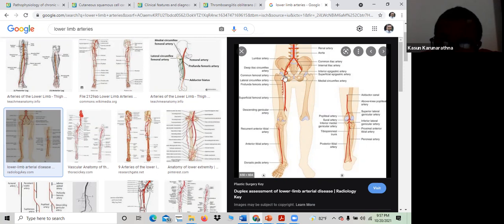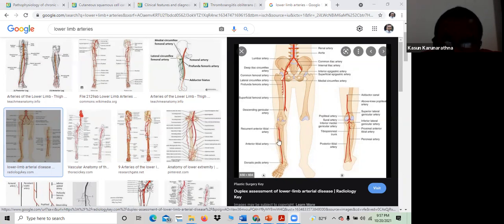They have done the anastomosis from the common femoral. The occlusion should be here, involving the superficial femoral artery and popliteal artery. So they have done the bypass surgery, anastomosing the graft to the common femoral and then the anterior tibial. Okay, is it clear? So with the anterior tibial artery, the deep peroneal nerve is the nerve which can be damaged. That is the anatomy.